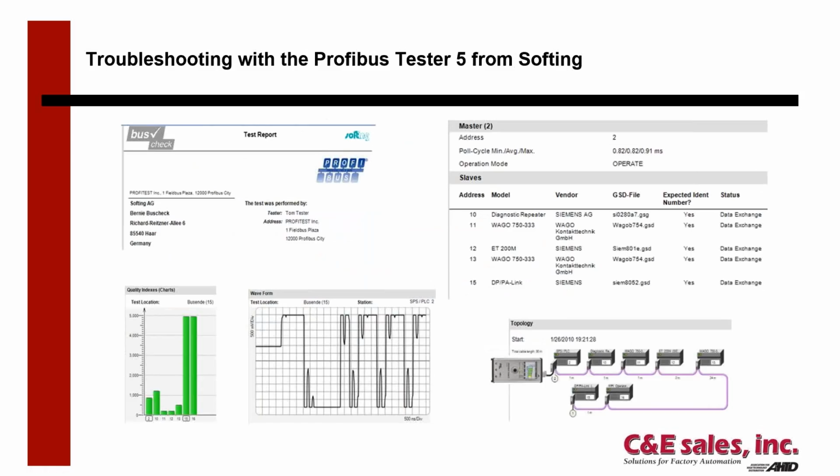For you end users out there, this might be something good to run every 6 or 12 months, just to see how your Profibus network is doing. Maybe you can identify signals that are going south. Maybe, hey, we ran this test and bus address 9 just looks terrible, but when I look at the report 6 months ago, it was fine. What happened? What changed? Something changed, and you need to go address that.